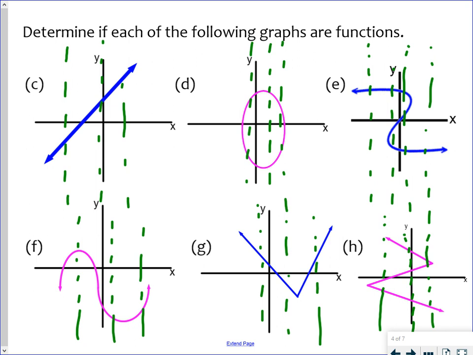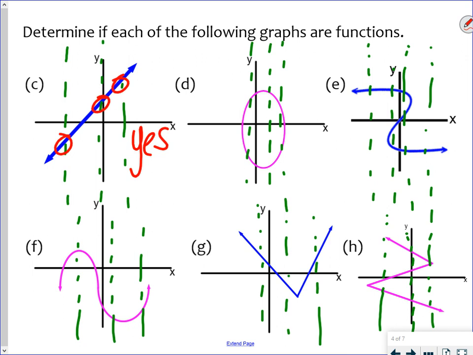Okay, it looks like craziness on the board right now, but this is what it should look like. And then the extra step we're taking is drawing where they intersect, where our holes are. So for letter C, at this line I hit it once, hit it once, hit it once. So is C a function?